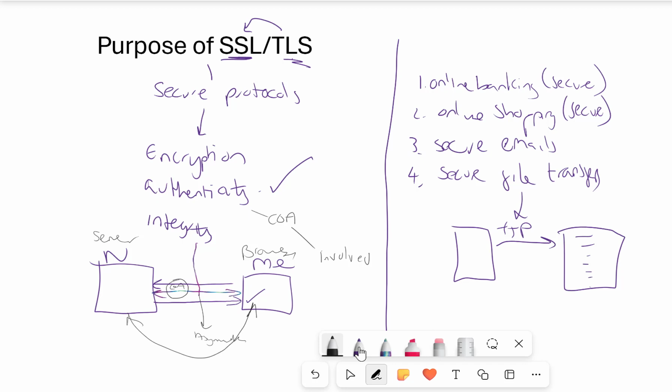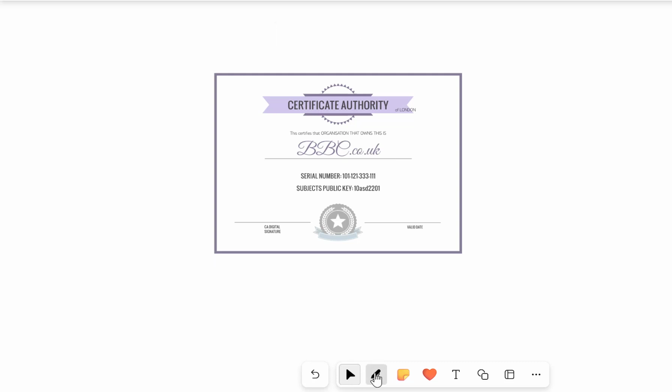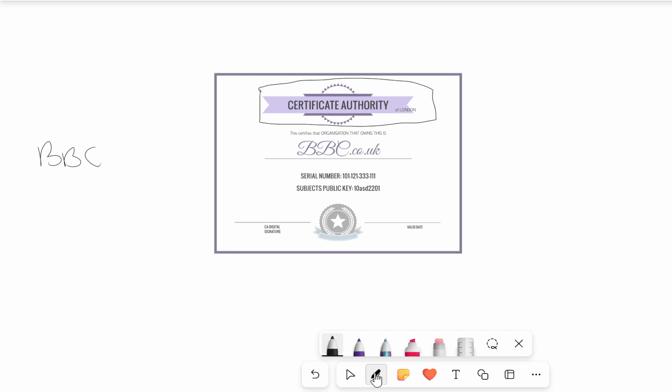So we're going to now take a deep dive into the certificate of authentication. So we're zooming in on the certificate of authentication. What I'm going to do is guide you through the different parts of what a certificate looks like. Appreciate this is just a visual representation. First of all, you have the certificate authority. These are the guys who create the certificate. You have different ones all over the world. So the BBC in the UK would have to apply to the certificate authority to say, I want a certificate of authentication. When we're checking to see if it's authentic, we look for who provided this certificate in the first place. So this adds the authenticity to it.